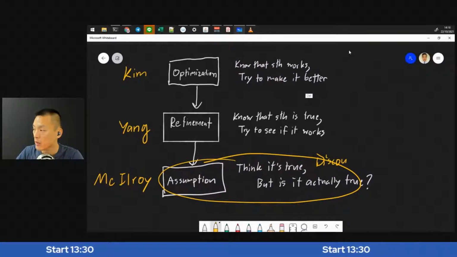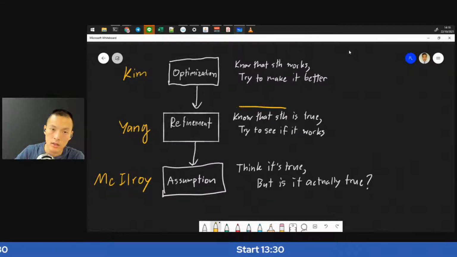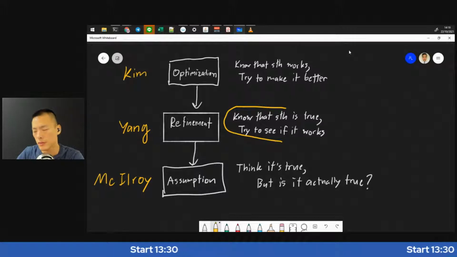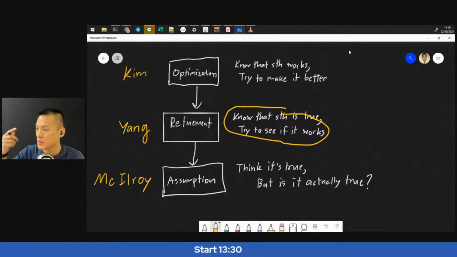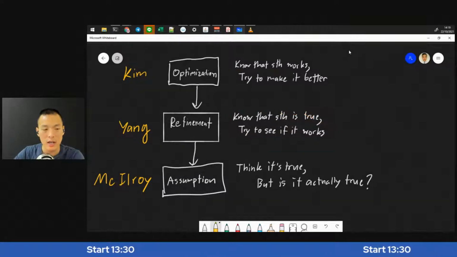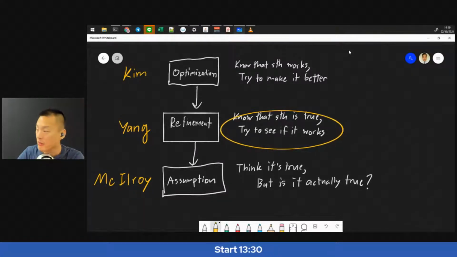Or you can say, well, if discount cards don't work for the hotel industry, can discount cards work for, say, what do I want to say? Theme parks. There you go. That's what I was thinking. Just couldn't switch the language fast enough from Spanish. Do discount cards work in theme parks? And if there is evidence to show that it works, then you will be doing research at the refinement level.